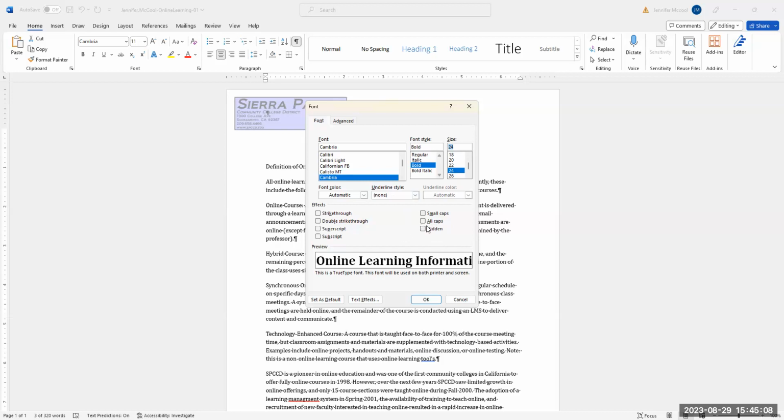but they want us to add something that's only here. They want us to click small caps. Make sure you do the small and not all. So small caps. And you can see it makes them exactly that, small capital letters. And then in 6H, click the font color drop-down list. So we want the font color right here. It says automatic. We're going to click down and it says choose the fourth color in the first row of theme colors. So we're going to go to the fourth color, which is Blue-Gray, Text 2. So pick this one, Blue-Gray, Text 2.